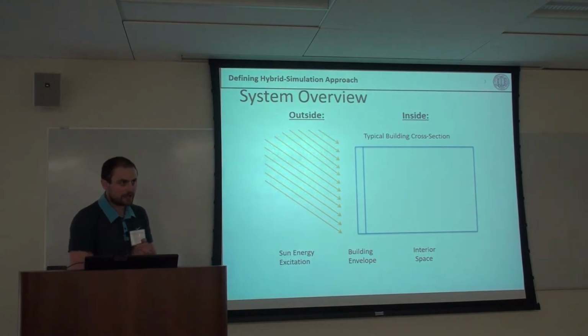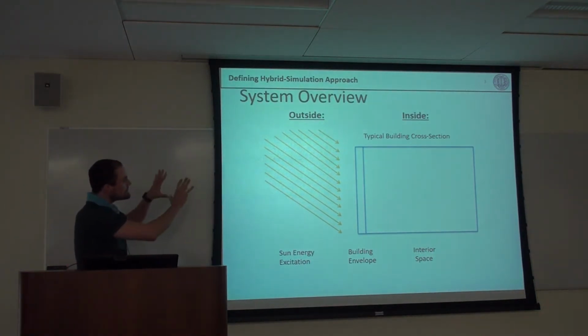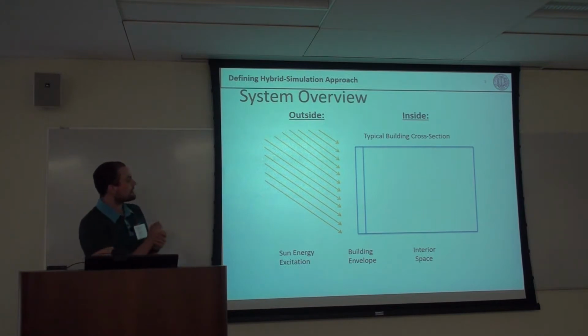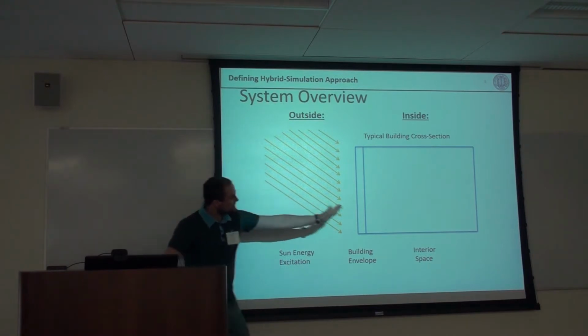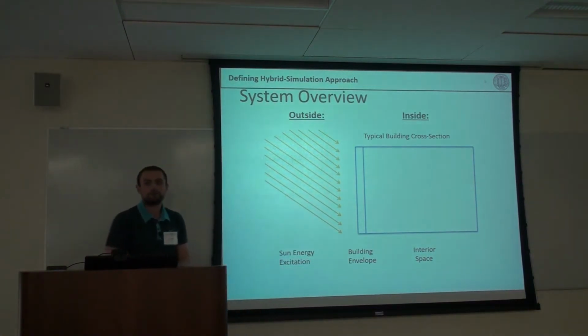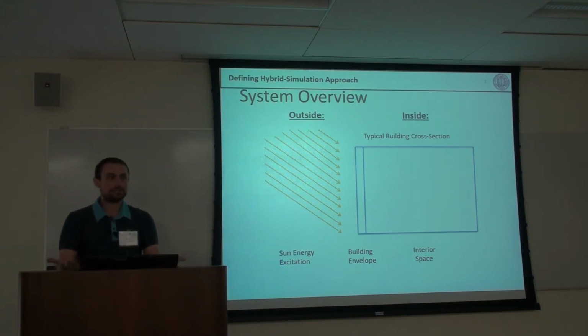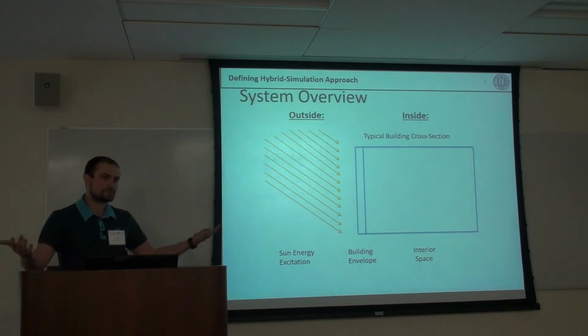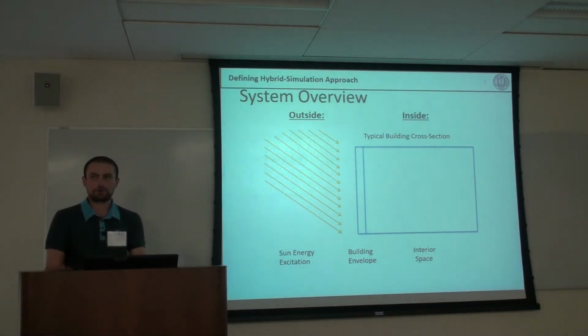So I want to talk to you today about buildings, and specifically daylighting in buildings, and I just want to put up this kind of abstract depiction of the system that we're talking about. So you can imagine here we have an outside and an inside, and they're separated by this building envelope, or you might have heard them referred to as facades, right? And so we can think about modeling this kind of system with respect to how the daylighting is going to impact the interior of the space. So you can think like the windows and how the light is going to be coming in. And if you were a person in that space, what would you be experiencing, right?